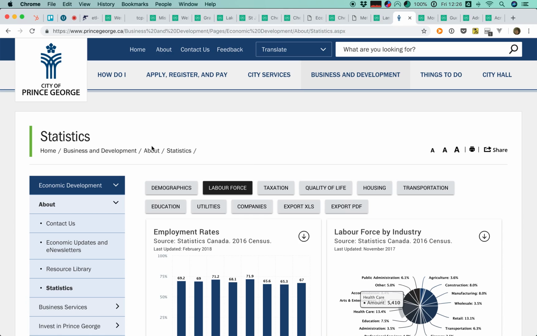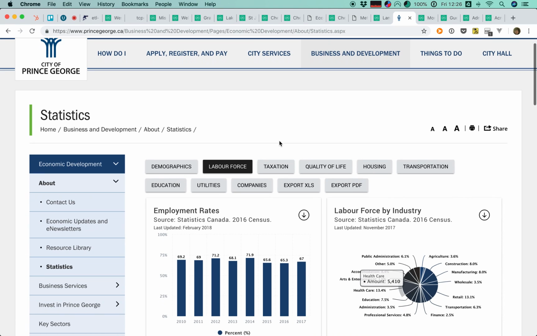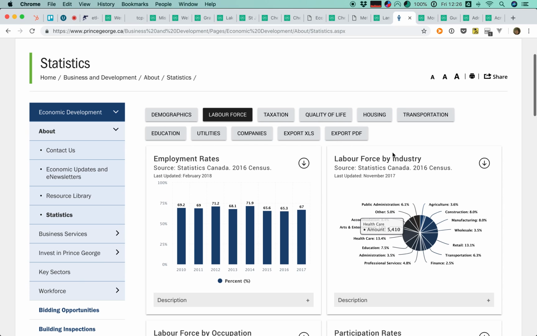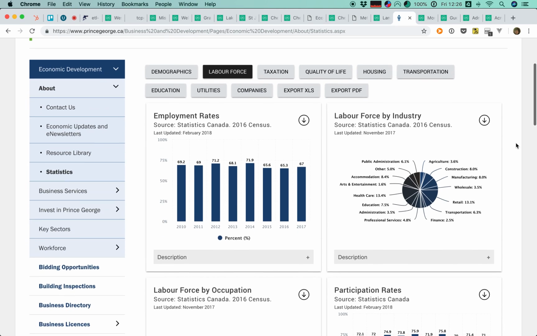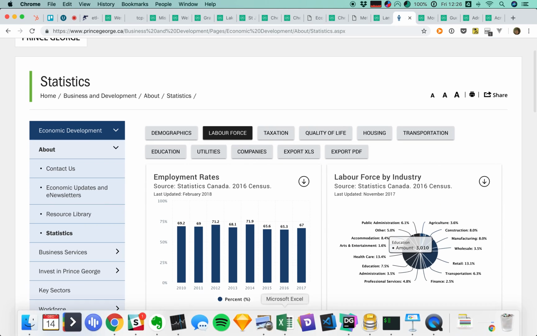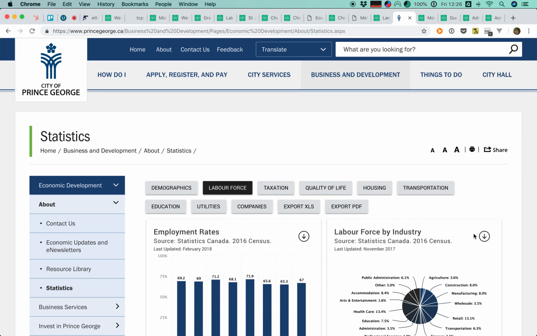Another example I want to show is the city of Prince George, and Keenan, an example of how a dynamic would work with some of the data that he gets from StatsCan and how we get it into our platform. Keenan, at the city of Prince George, has a subscription to StatsCan. For those who know or don't know, how StatsCan works is, if you want to get data from StatsCan, you have to put an order into StatsCan, and then StatsCan will process that order and then charge you a small fee.